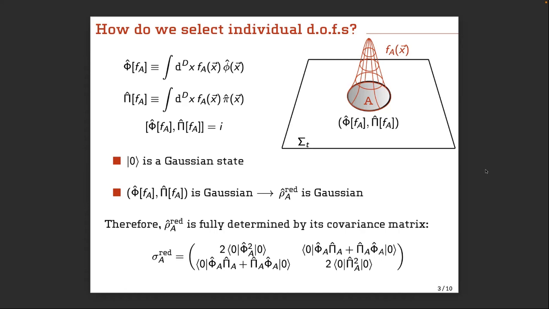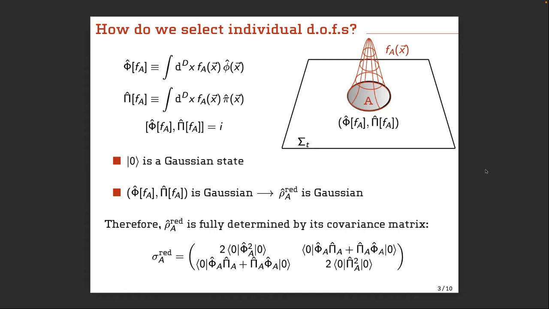and such that in this case satisfy canonical commutation relations. Also, all the results I will present in what follows will be in the vacuum state, so Minkowski vacuum, which is a Gaussian state, which in particular means that the subsystem comprised by this degree of freedom is also a Gaussian subsystem. And as was mentioned in a very nice talk some time before the break, this also means that the subsystem of this degree of freedom is fully characterized by its covariance matrix, which I have also written here.